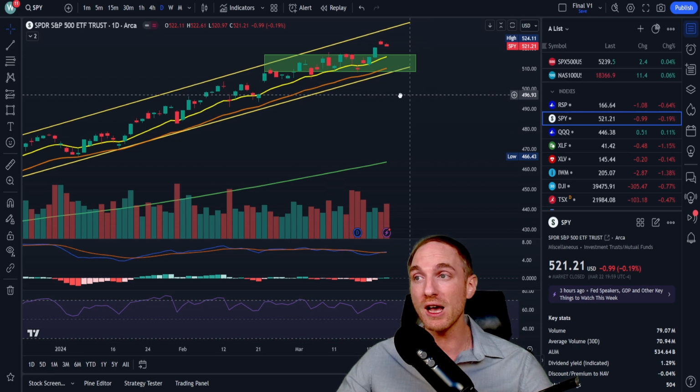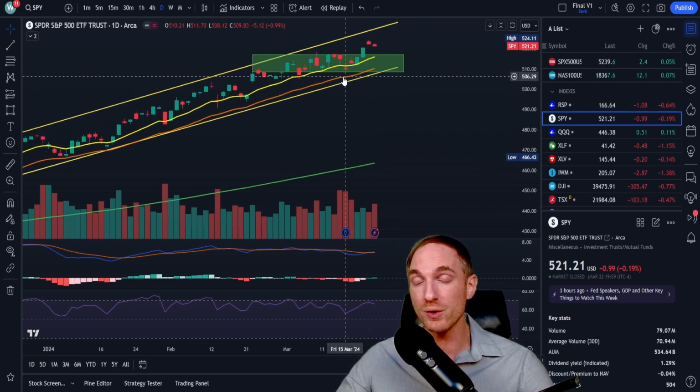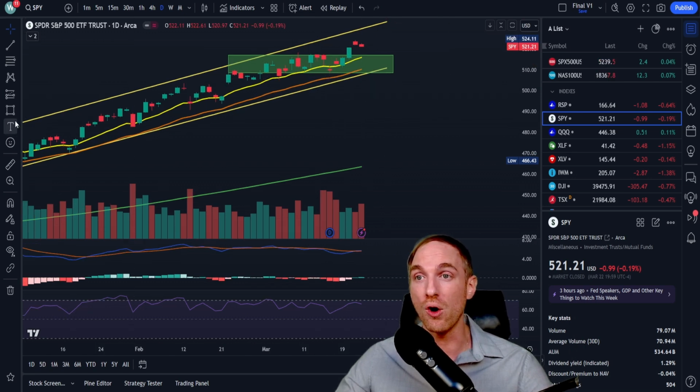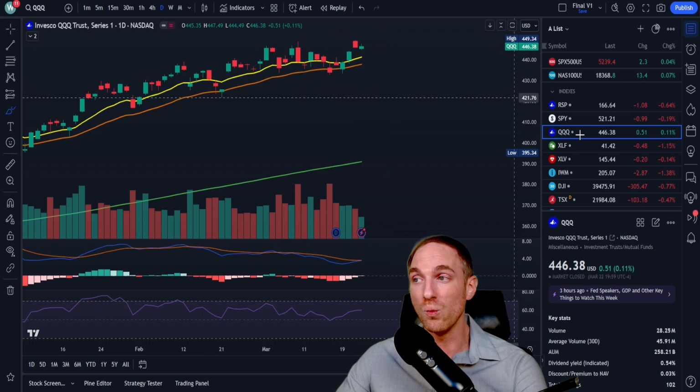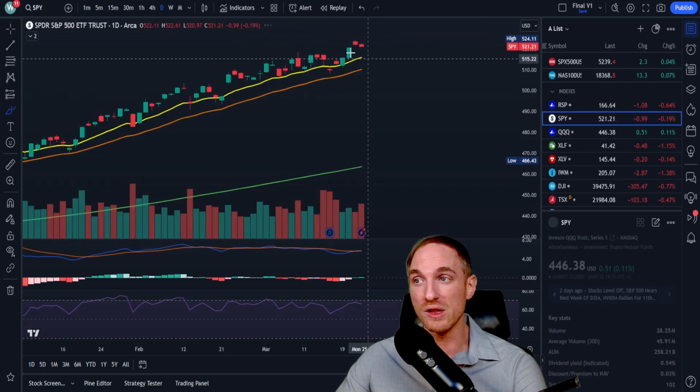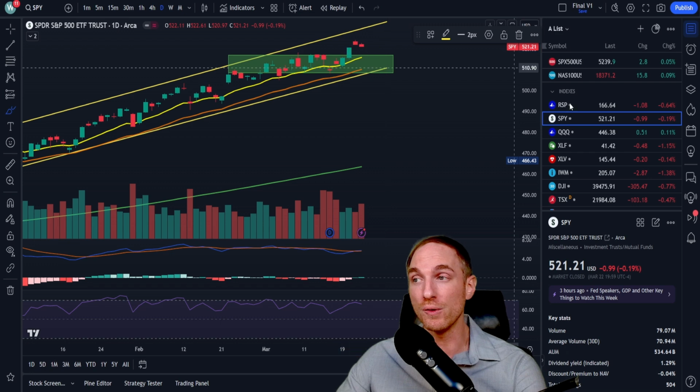So how are we lining up on the markets this week? Well, it's going to be a shortened trading week, Monday through Thursday. Friday is a holiday. It is Good Friday. That being said, we are in the context of a very beautiful daily uptrend, both on SPY and on QQQ as well. So what we can potentially be expecting here in the early parts of the week, if we do continue after Thursday and Friday of last week's sell-off, we are just expecting the bulls to put in a higher low and continue this beautiful daily uptrend.